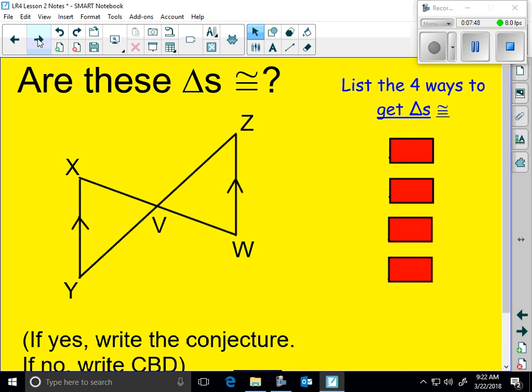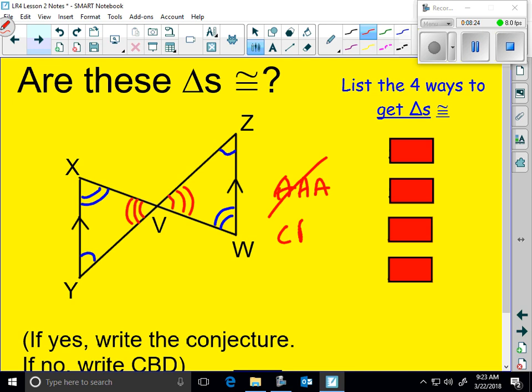This is a good one. Parallel lines - we just talked about this. Parallel lines form what kind of angles for us? Alternate interior. So this angle and this angle will be congruent, also that angle and that angle. Do I know anything about my side lengths? I'm tempted to be like yes they're congruent. No, we don't know anything about our side lengths, but we do know this third angle. I know by car insurance that this is not enough information. Mama equilateral, baby equilateral - you with me? Not enough info.